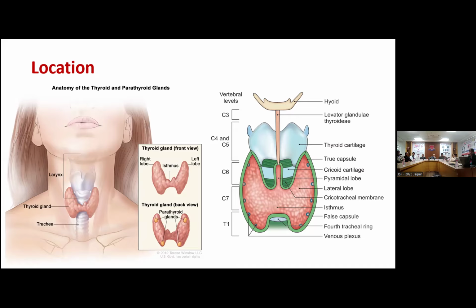So this is important because in advanced cases, either the larynx or the trachea may get infiltrated. Sometimes even for non-thyroid lesions, when we are doing a tracheostomy and we need to do a higher tracheostomy, we may need to either retract the thyroid isthmus or we may need to cut it also.